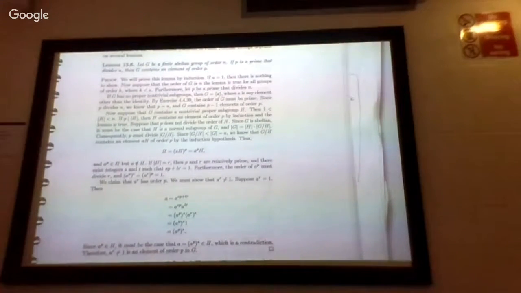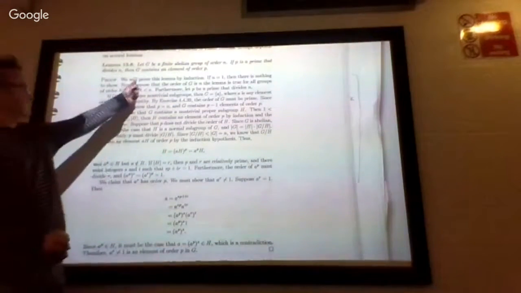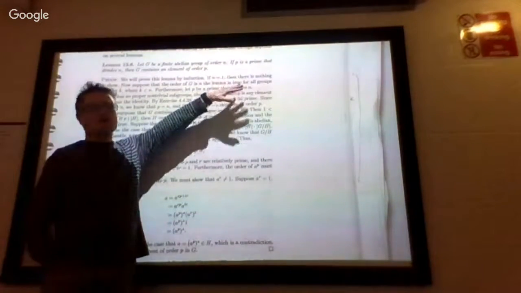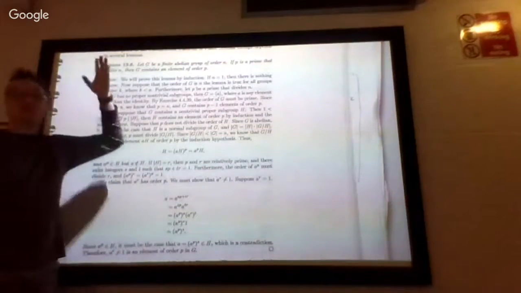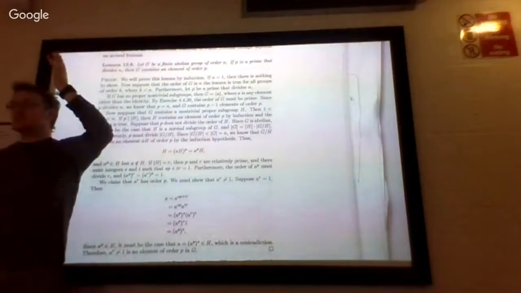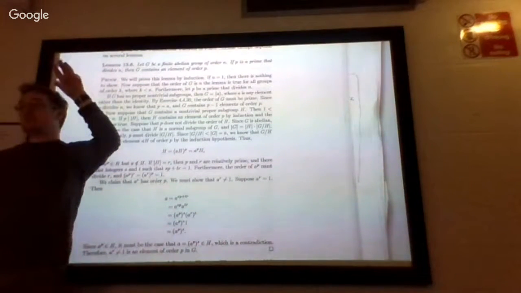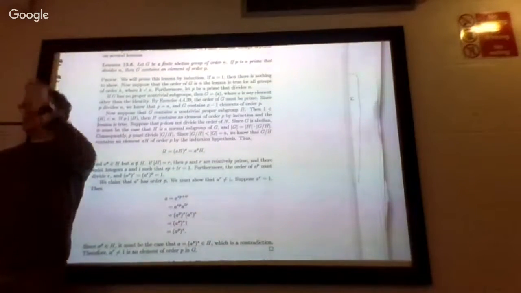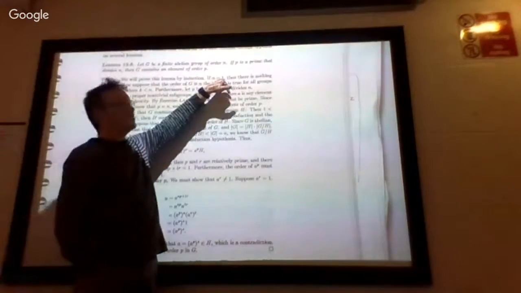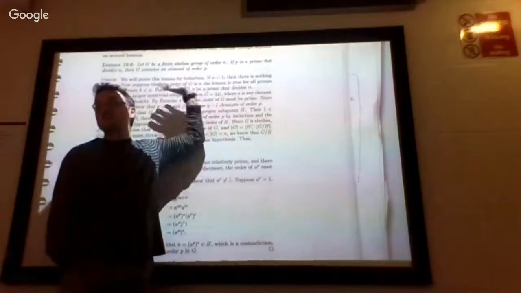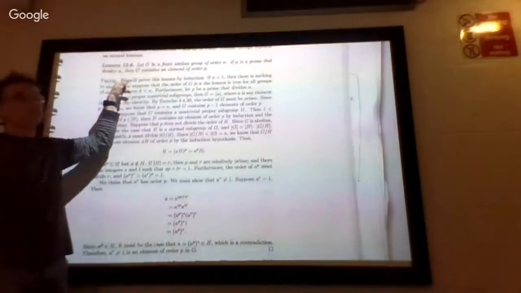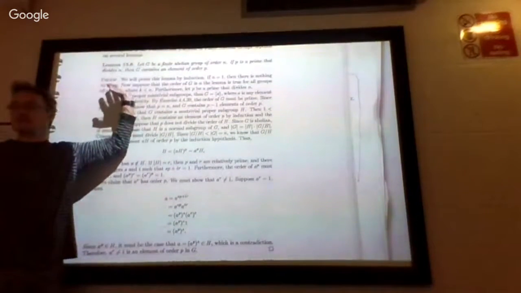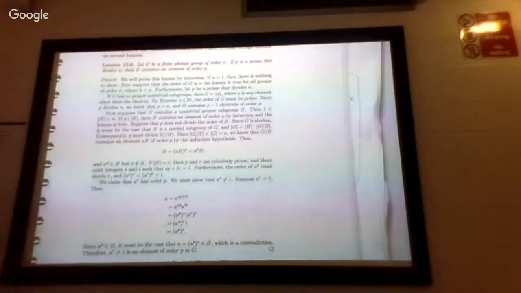It works by induction. You see that, because it says it at the start. And it has a base case, n equals 1, which is trivial, so there's nothing to prove. Because what's the group of size 1? Boring. Are there any primes dividing it? No, there aren't any primes dividing it. So there is literally nothing to show. It's vacuous. So the theorem is vacuously true for groups of size 1.